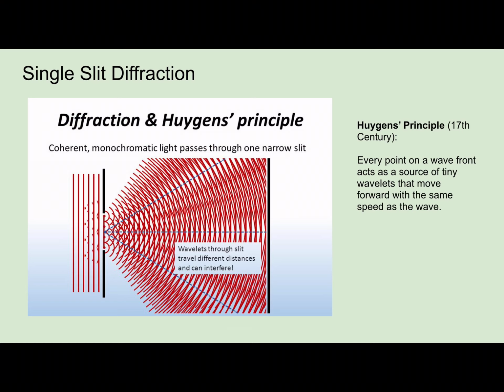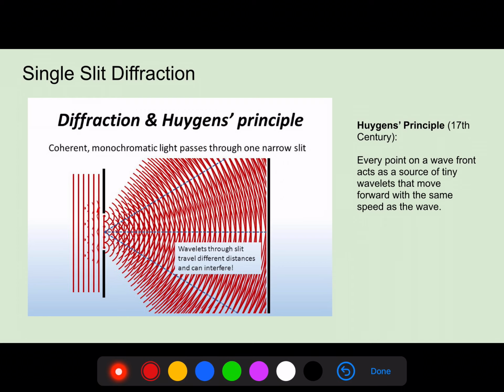When we talked about Young's two-slit experiment, we suggested that a plane wave was incident upon the obstruction where you had the two slits. The problem with that description is that plane waves are sort of an idealization. To get a more accurate picture, we're going to invoke the Huygens principle, in which case we can think about each of these plane wave fronts as consisting of small little wavelets. And each of these wavelets then has the potential to interfere with one another.